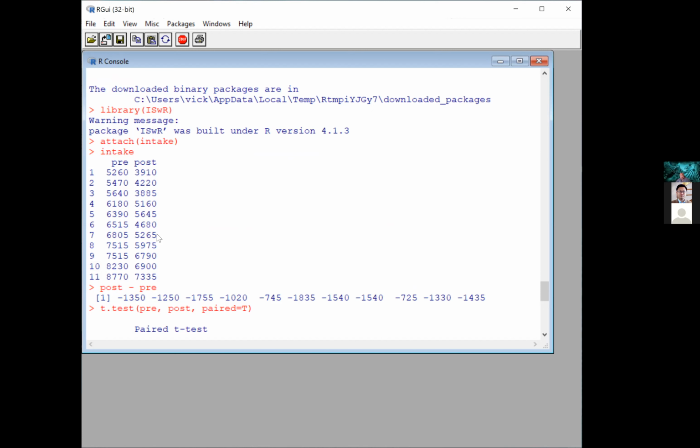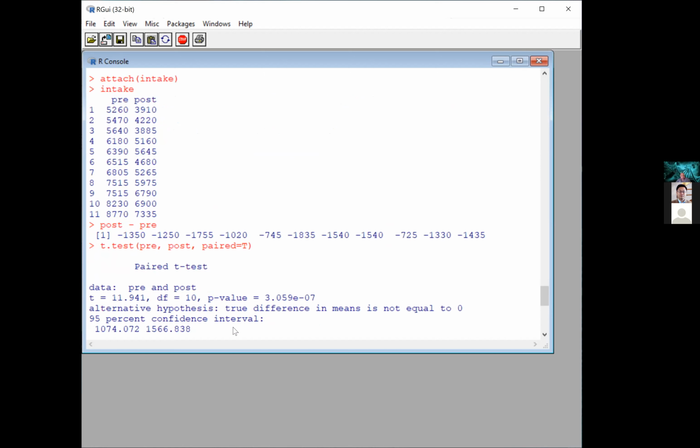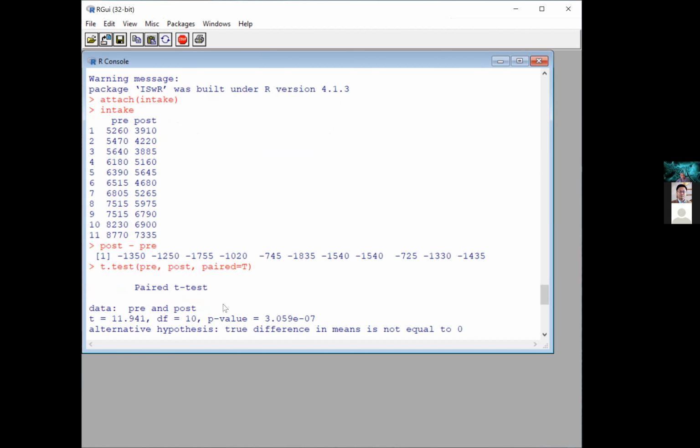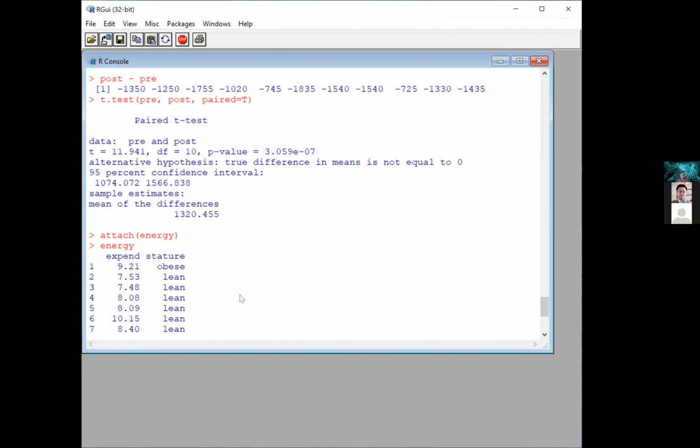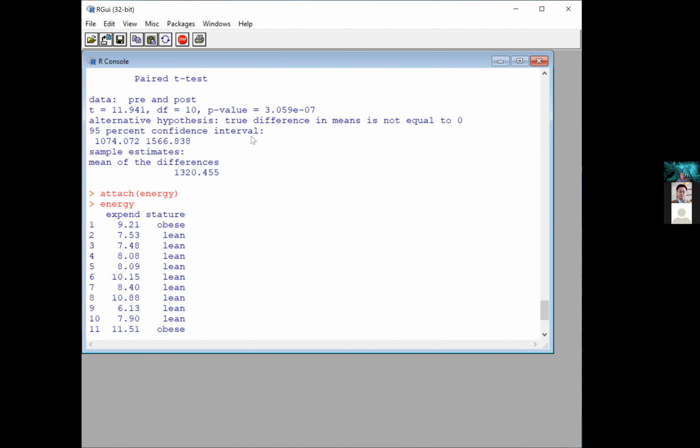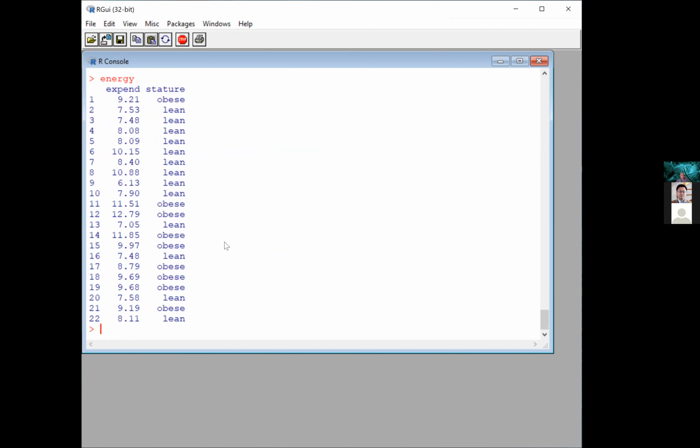Null hypothesis, the means of both columns are the same. Alternative hypothesis, there is a difference. I'm just saying that shorthand, but you have to say it, like there is a difference in energy expenditure between premenopause versus postmenopause. That's your alternative. Or the null is both of them are equal. So make sure you remember your hypothesis, because you're going to get all these numbers and you might not know what to do. All of this is just helping you get a conclusion of the data after analyzing it.